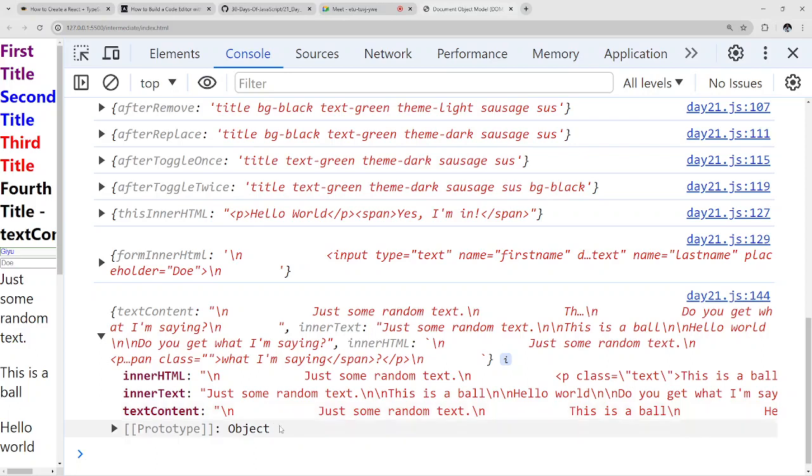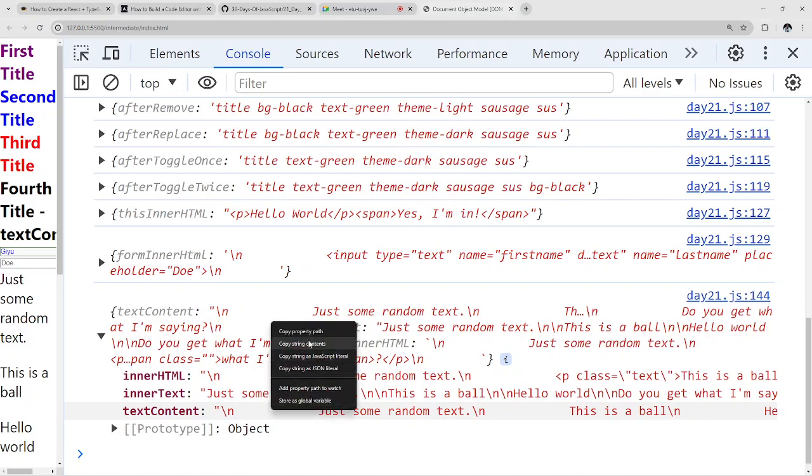I feel like this thing is very small, but do you see it? I'll just copy them.